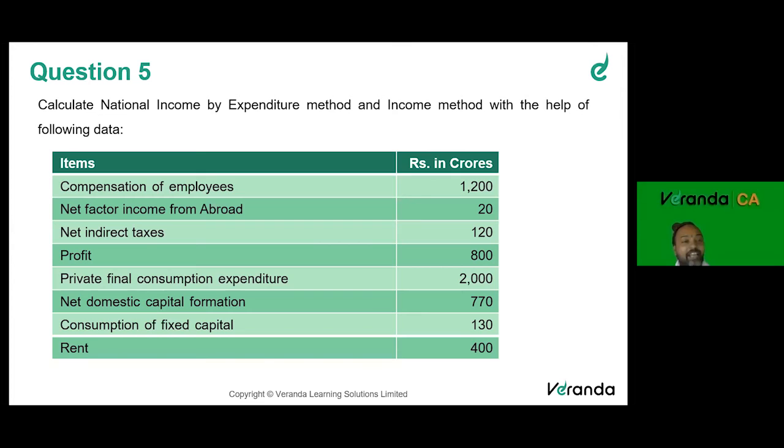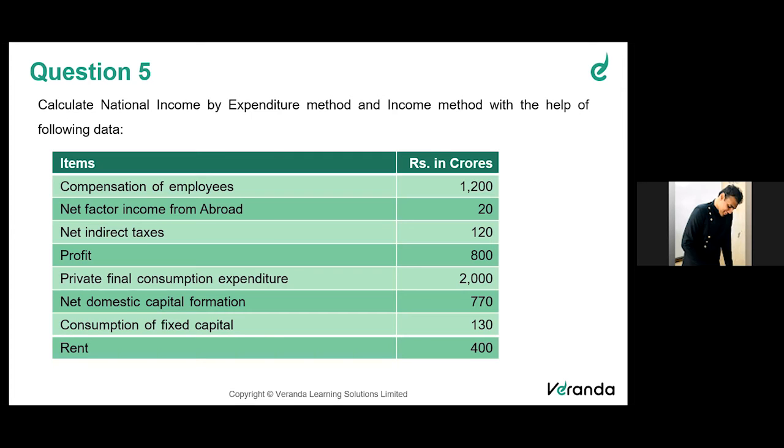Next comes private final consumption expenditure as 2,000 crores. Whether it is an expenditure or an income method. Private final consumption expenditure. Any guesses, please? There are only two methods here, right? Tell me any one method. I will tell you whether it is right or wrong, and I will also tell you why it is right or why it is wrong. Private final consumption expenditure as 2,000 crores, whether that has to be treated in the income method or in the expenditure method. Expenditure. Perfect. It is the expenditure method.